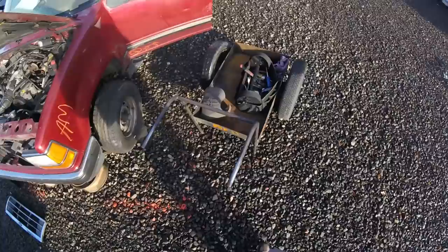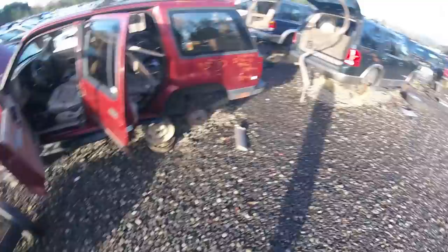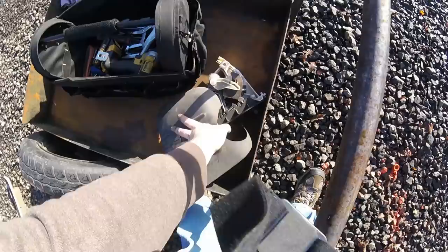I'm going to shut the camera for a second and go scan some more Explorers to see what other options we have for shocks. I'm liking these — they're striking me as some sort of monotube. I want to get one out and see if it's any good. I do need sway bar bushings, but I'll get those new.